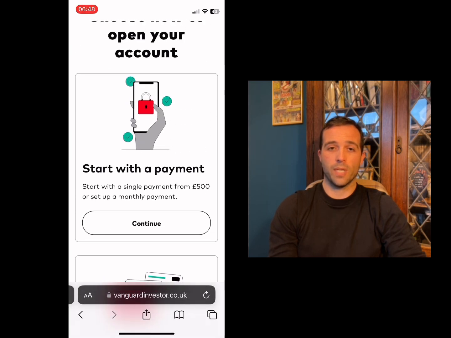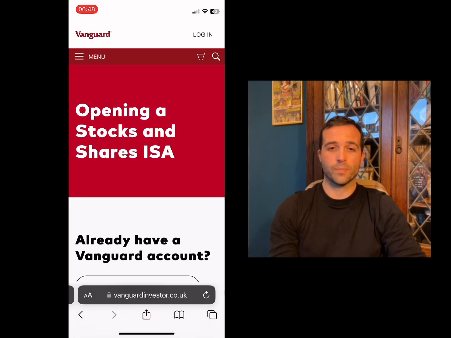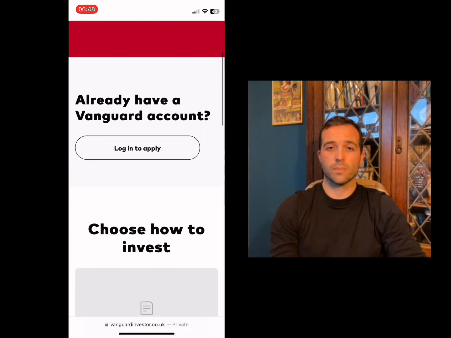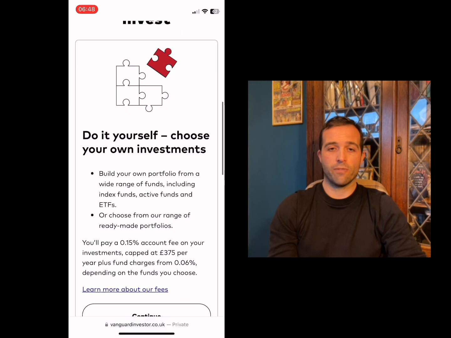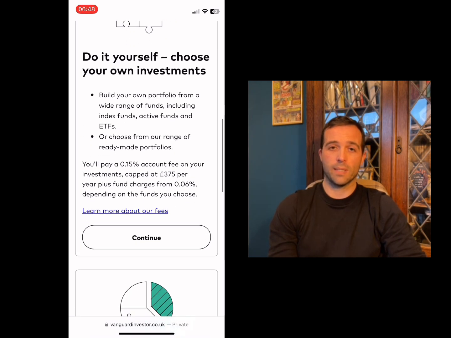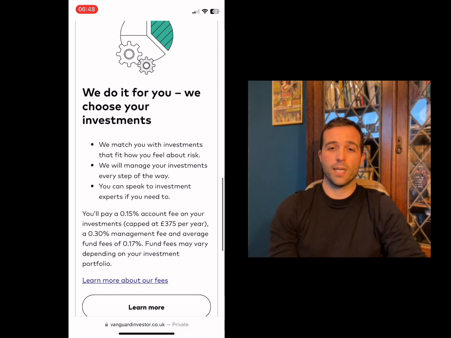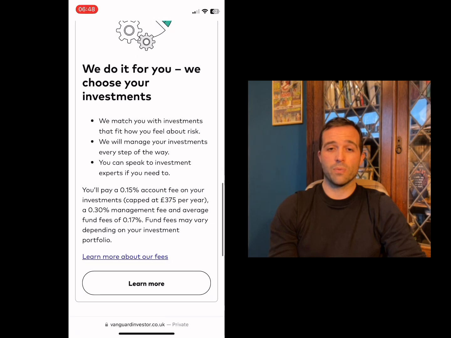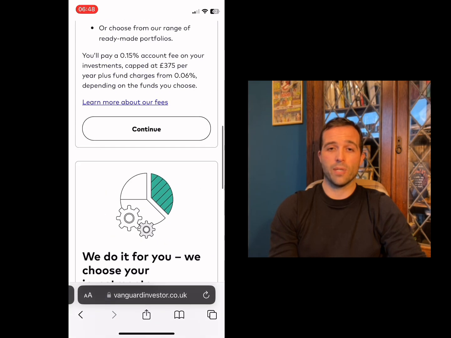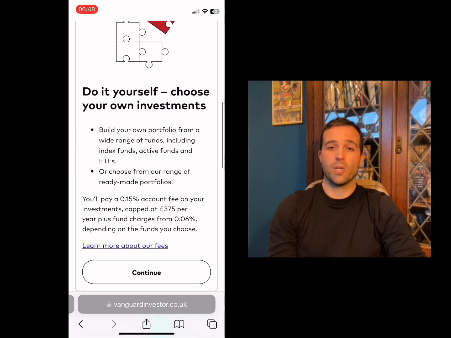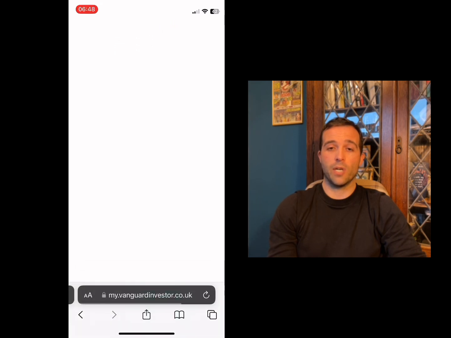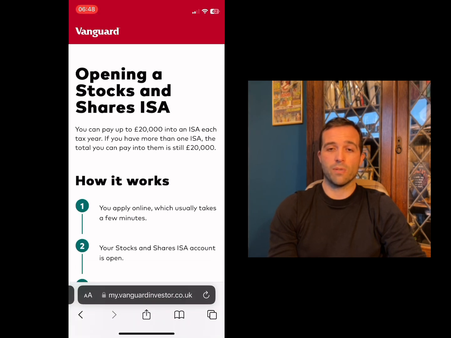So what we do here is just go on these steps here. So choose how to invest. Obviously, do your own reading here. So you can invest yourself, which I've done. You can invest in your own shares, own index funds on their website, or you can get them to choose the investments for you, which there is additional cost for this, but they'll see what risk appetite you've got and just help you in deciding what you need to invest in.